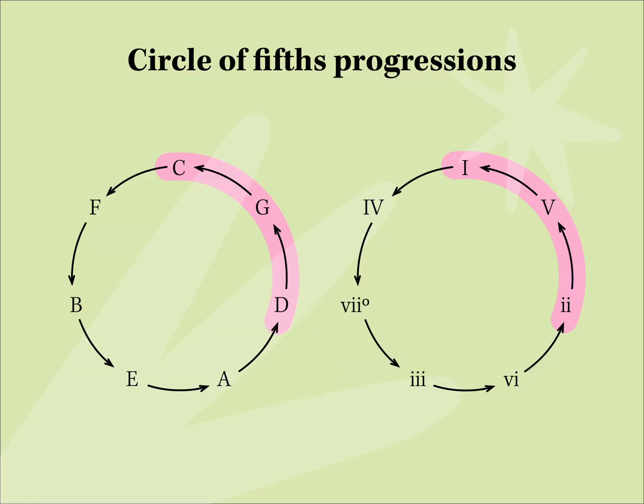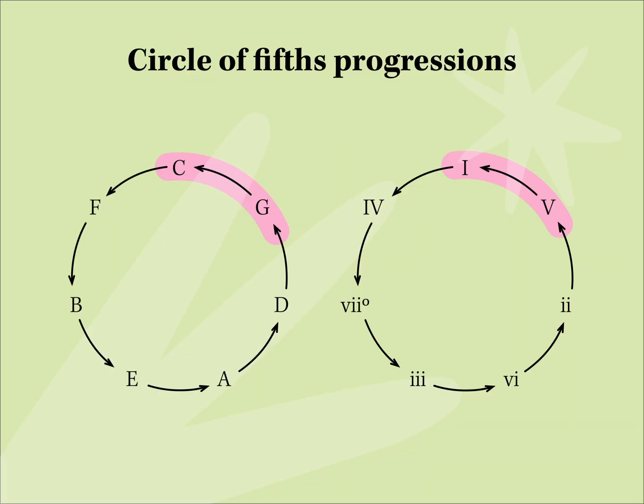You don't need to do a full circle for it to count as a circle of fifths progression. Usually 3 steps around this circle is enough. Notice that I'm using uppercase Roman numerals for major chords, lowercase for minor, and that little circle next to chord 7 tells you that it's neither major nor minor, but a diminished triad. Most of the time, circle of fifths progressions end up back on the tonic at the end of a phrase. And notice what that gives you, a perfect cadence.